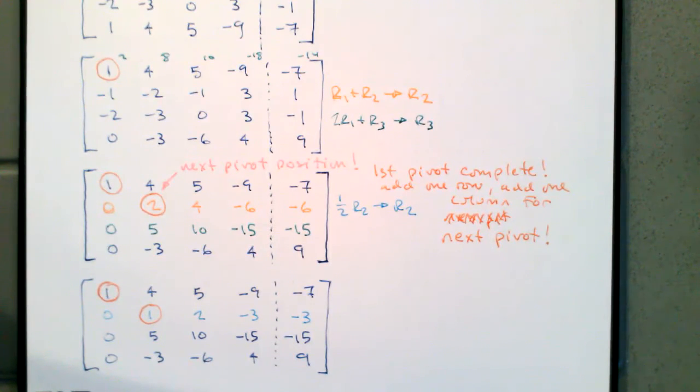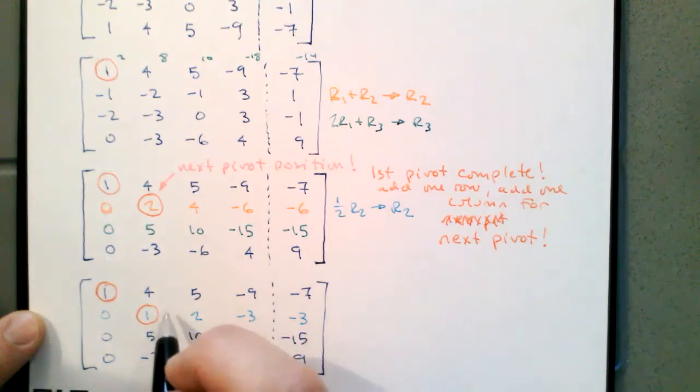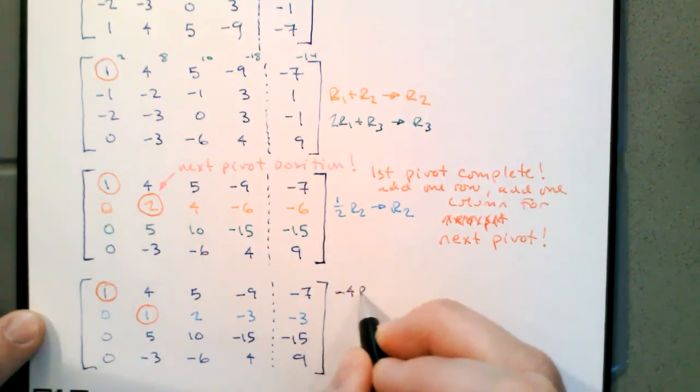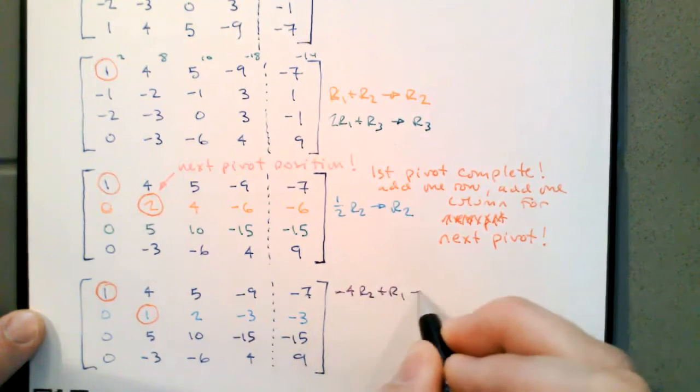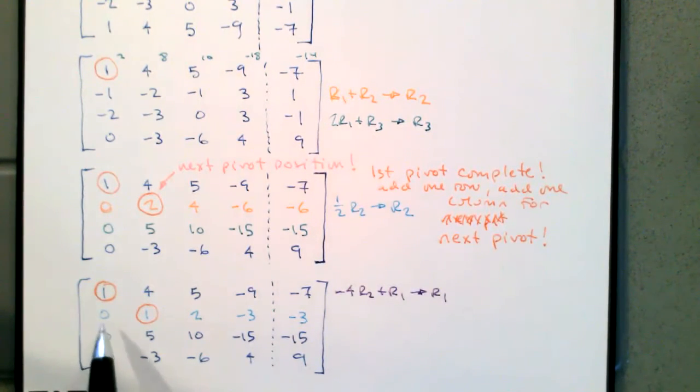So now I'm not going to do all these row operations, but we're going to list what we need to do. I want to use this one to zero out the rest of the column. So my first row will need to be a -4 times row 2 and add that to row 1. So -4 row 2 plus row 1 is my new row 1. Notice that because I have a 0 in the first column, nothing is going to change in the first column when I pivot with this 1.